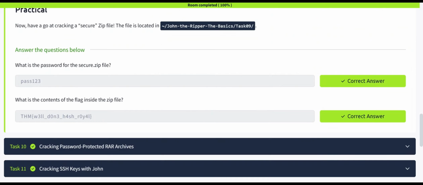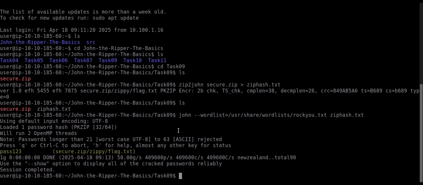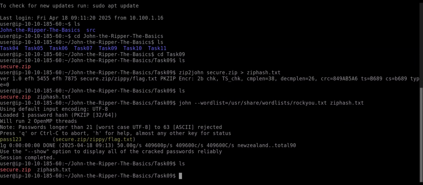Pass123. So what is the contents of the flag inside the zip file? So we already have the password, so when asked for it, we can use it to access the zip file. So I'm going to move into this, ls, then we have secure.zip. So we want to access the secure.zip file.